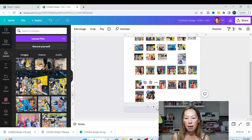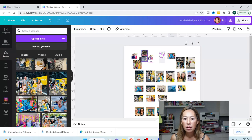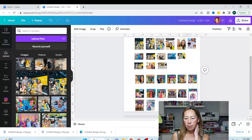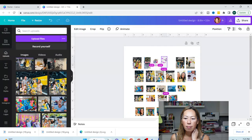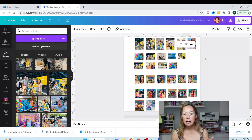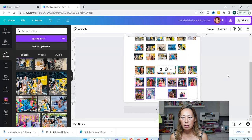Okay. So let's get this here. Okay, we've got all our square pictures. We've got, no, this is a square one. Or it looks squarish. We'll see if it's actually square when we go to cut it. This is random, but I'll make it bigger. I'll make it line up to that. Okay, and then these are random. Okay, so they're sort of lined up. This will make it easier for us to cut later. I'm just going to move these up away from the edges.